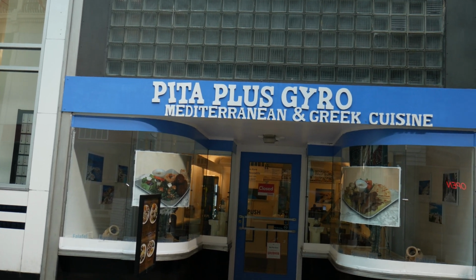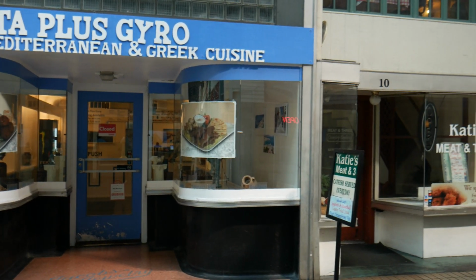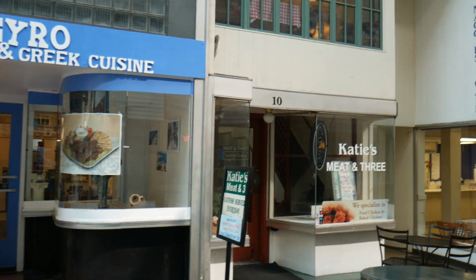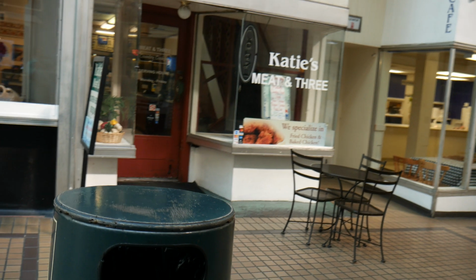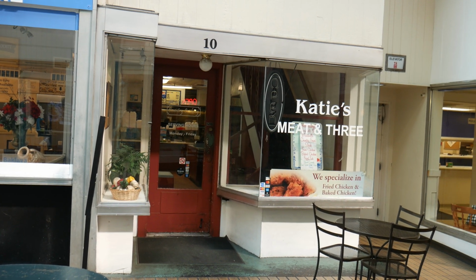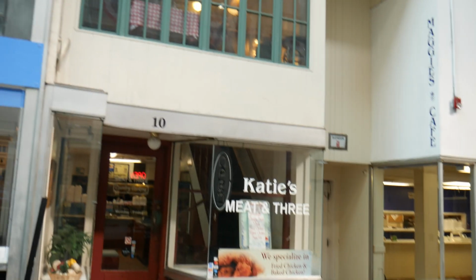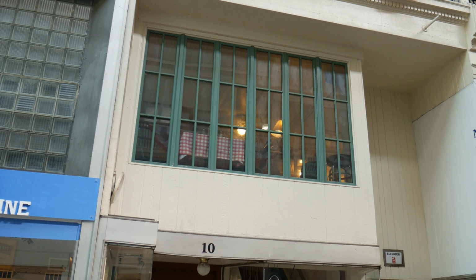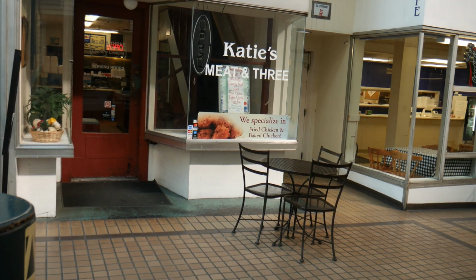During lunchtime, I'll come out here and get something to eat or stop at a coffee place, and I sit, and every table is probably filled with workers doing the same thing I'm doing, just watching people walk by, and it's kind of interesting seeing the type of people that you see downtown, the tourists and the locals, and so it's a nice way to spend your lunch break.